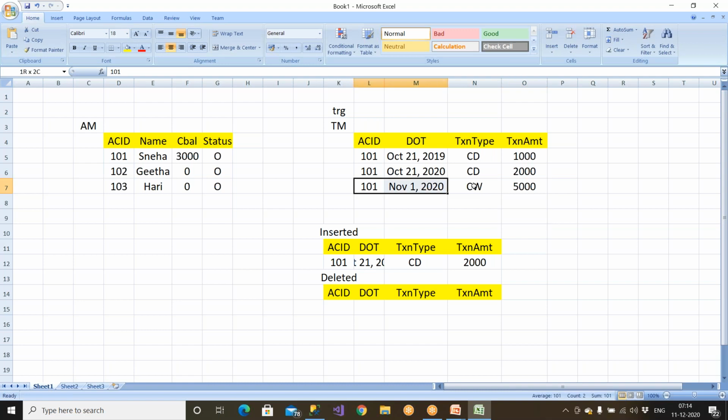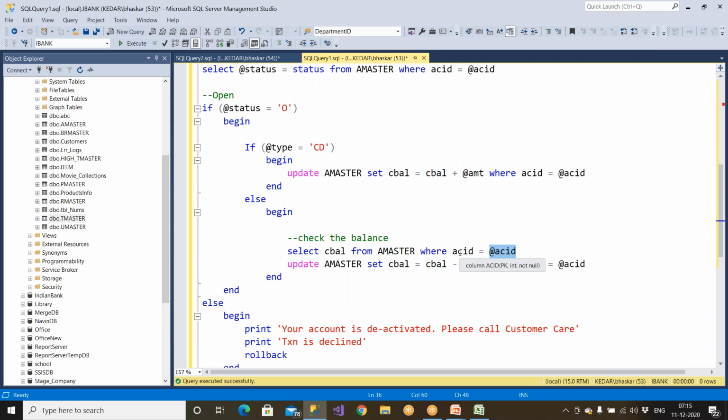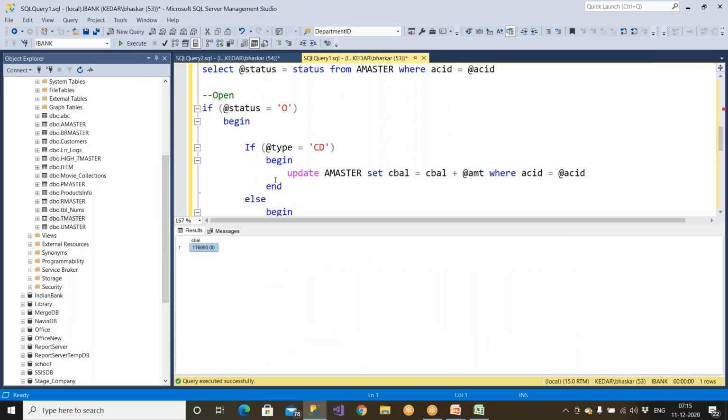Okay, so the row has gone here. Then immediately two tables will be created. One is called inserted, the second one is called deleted table. Now this row is going to go there. Clear? Now 101 cash withdrawal 5,000. Now I wanted to verify 101's balance. So how do I verify? Give the number and get the balance. It's very, very simple. If you have 101, you will be able to see some balance. Or if you have 102, you can get this balance. So this guy is having this much of a balance.